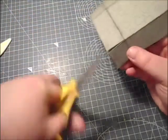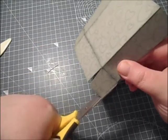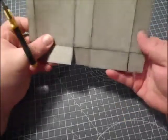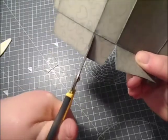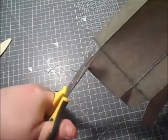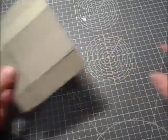I'm actually going to notch a tiny bit out as well, because I just think that it does help with the bulk, but it is just, you know, tiny slivers that I'm cutting out. And if I put it down, you can sort of see how small they are. And then just bits out of the way.